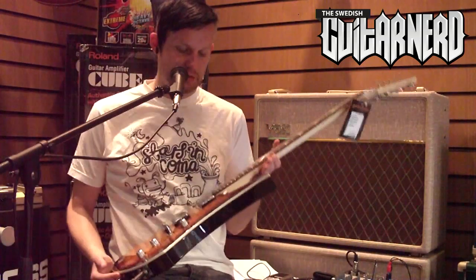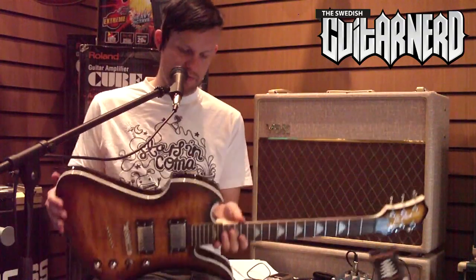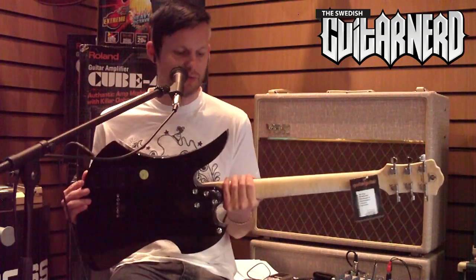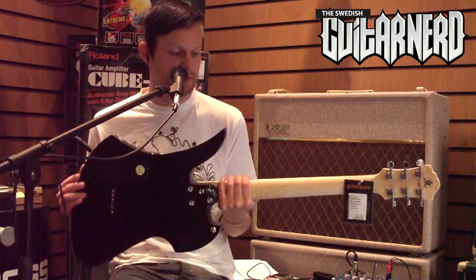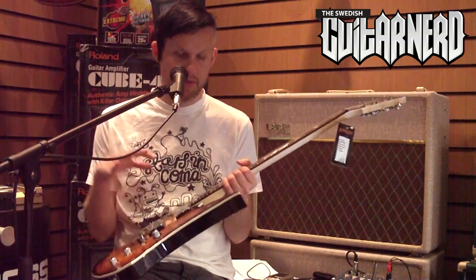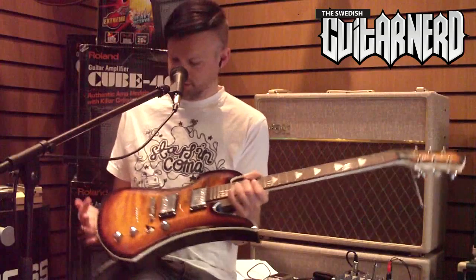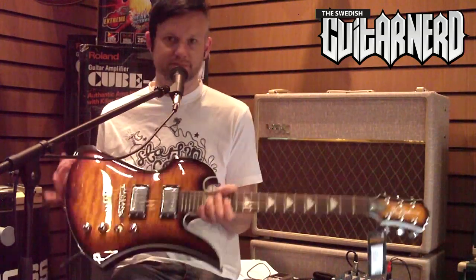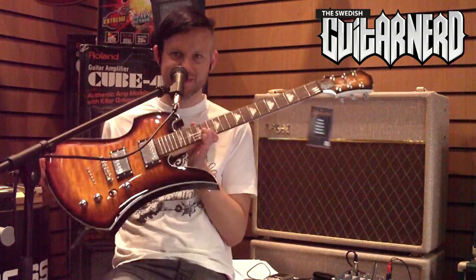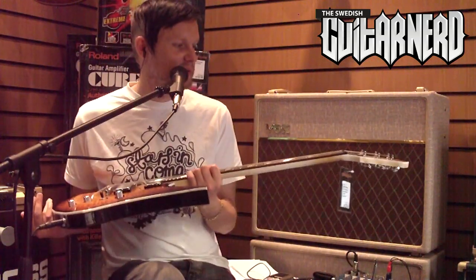Build quality and durability. Well, it feels very solid. There are some things. It has this binding. I'm quite sure it's painted on. You can even see traces of it. And the rather beautiful sunburst finish is painted on top of that. And it's really not well made at all. It looks horrible from up close. If you're in the distance, well, it probably looks great from where you're sitting. So, well, maybe it's not a big problem.